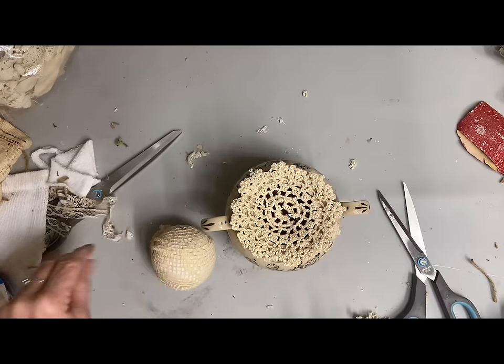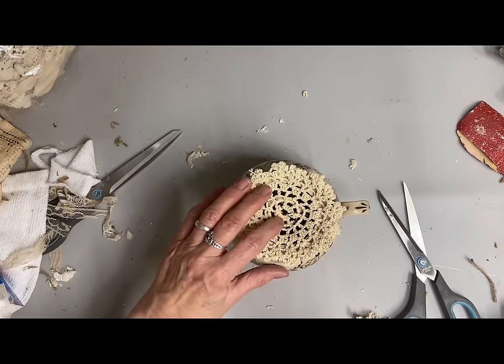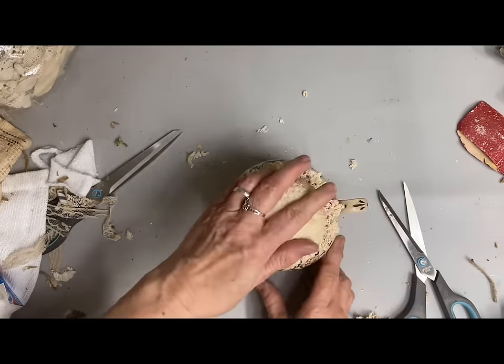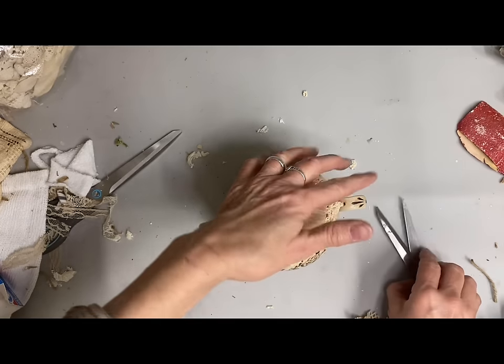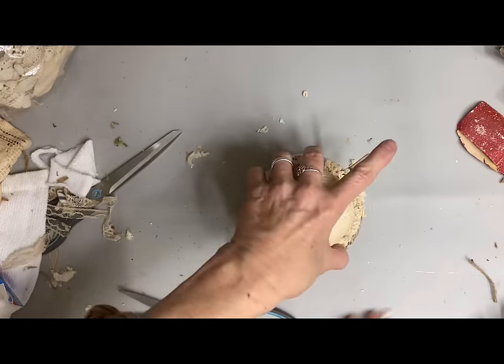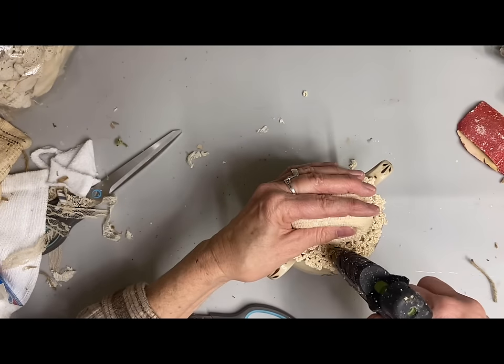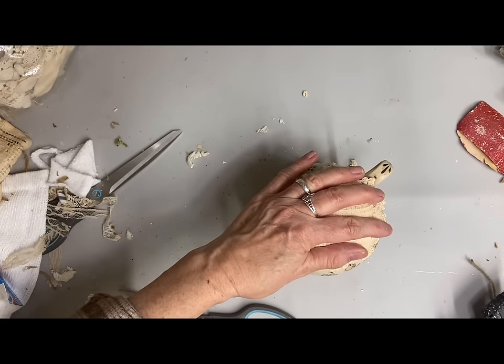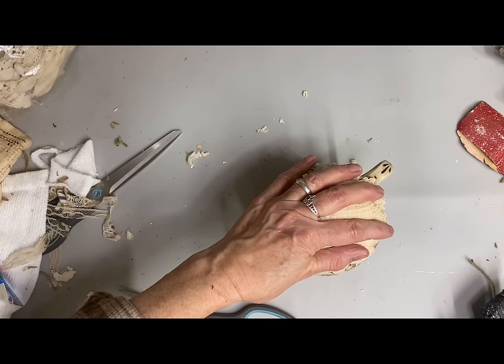But I wanted to dress this one up more than just that sock showing, obviously. So I stretched some lace over the sock before I tied it closed. And then I trimmed off all the excess of the sock and the lace. And then I can glue it into this.